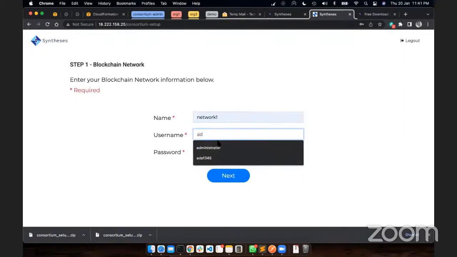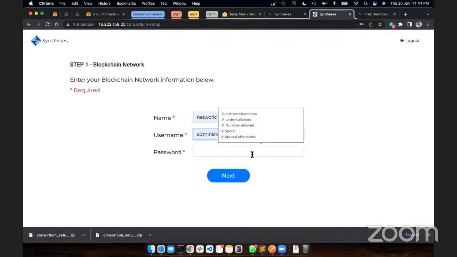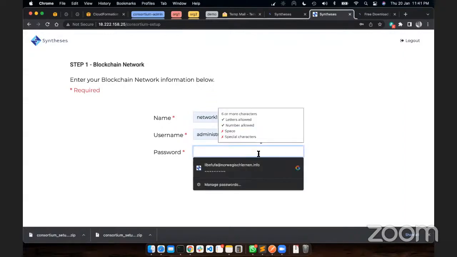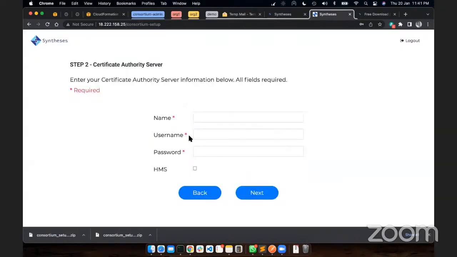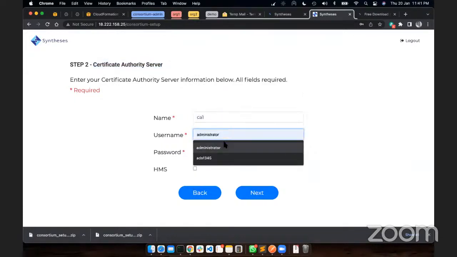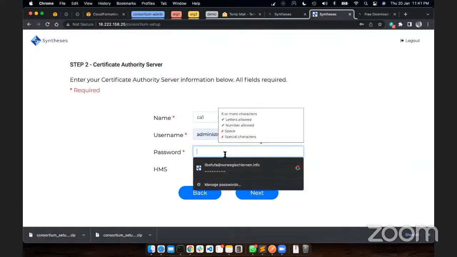Then you're asked to give username and passwords. Then we need to define a certificate authority. This certificate authority is for our orderer network or the admin network. So I'm just giving a name and some user, again, whatever username that you want.